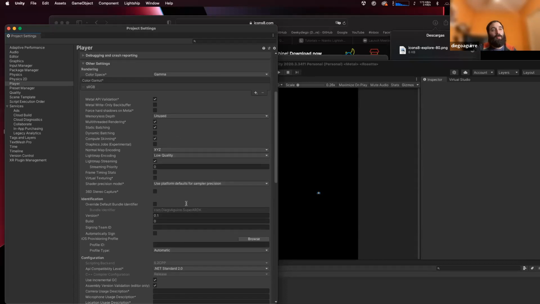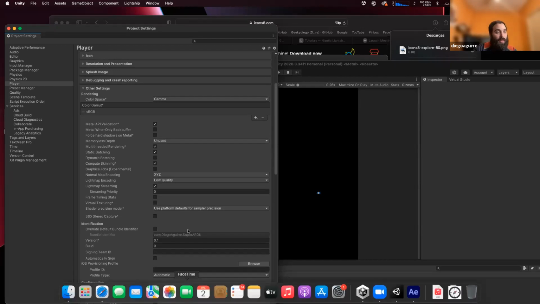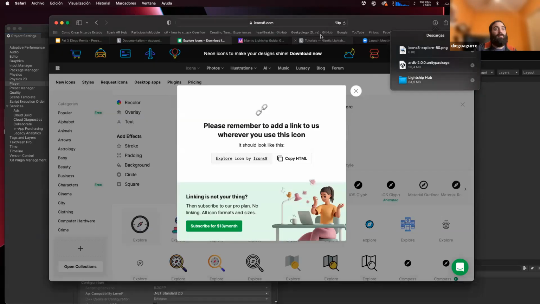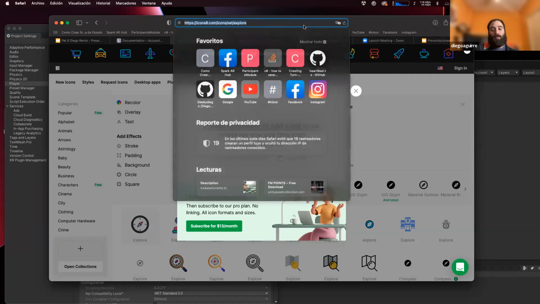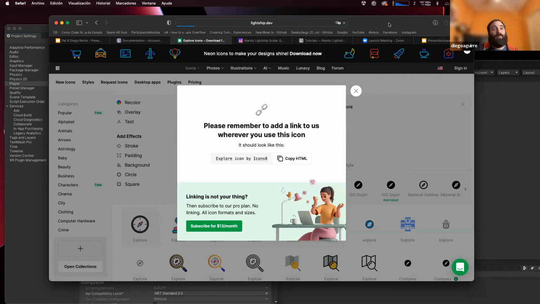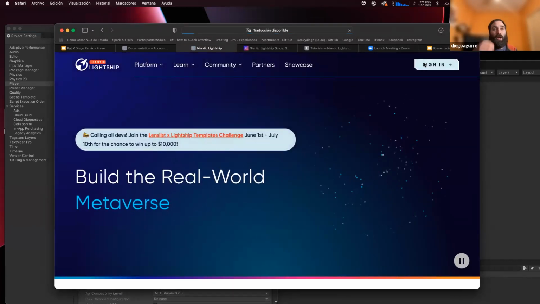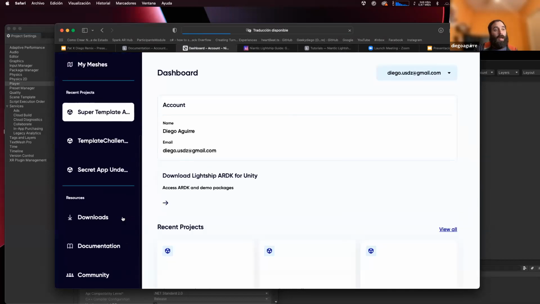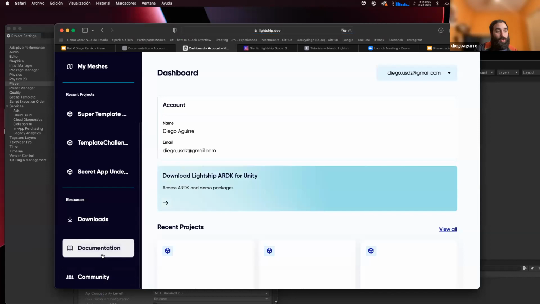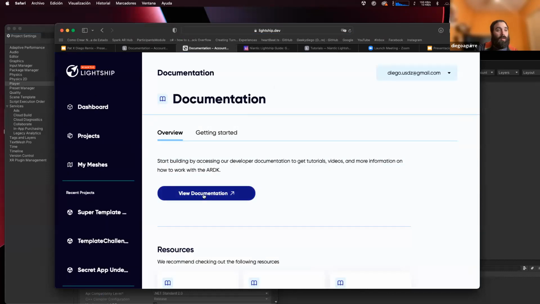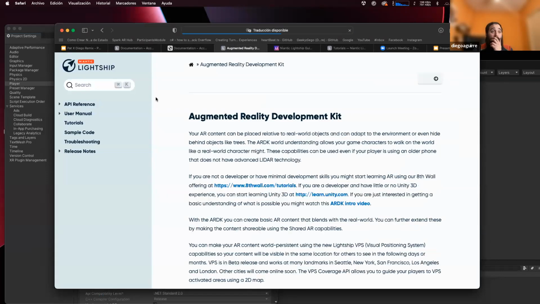But from top to bottom, before anything, I will go to lightship.dev. I will sign into my developer account and go to documentation. View documentation.